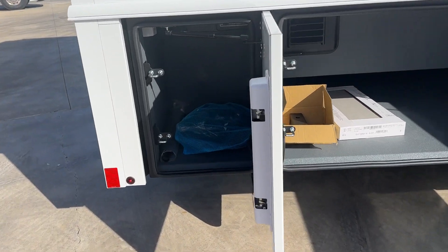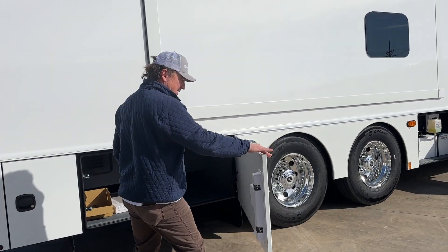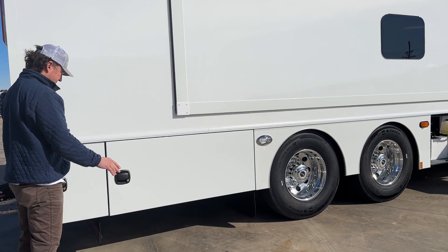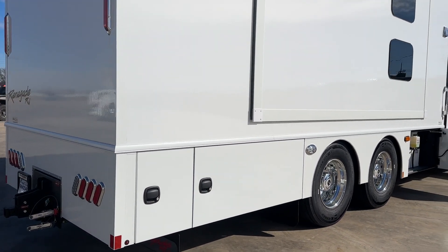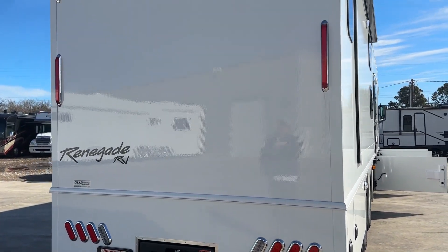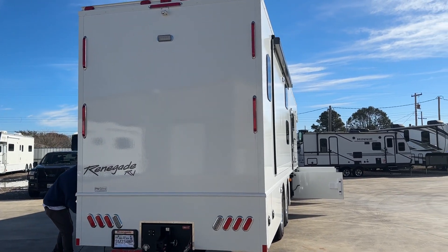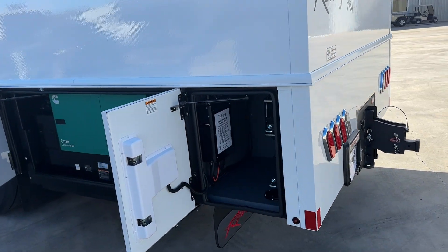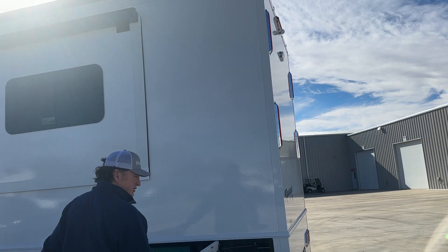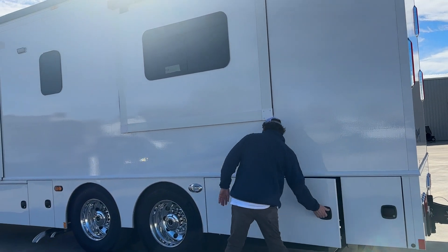Central vac inside there. All these compartments are very nice, very robust. We generally adjust them so they slam — no latch. A little bit of adjustment and we can make them perfectly where they all close appropriately. This does have the deluxe lighting package on the back of the coach, with two vertical lights and another light down low. There's a 50-amp shore cord, and the transfer switch is a smart transfer switch that lets you know your amp and voltage. 12,000-pound Onan diesel.